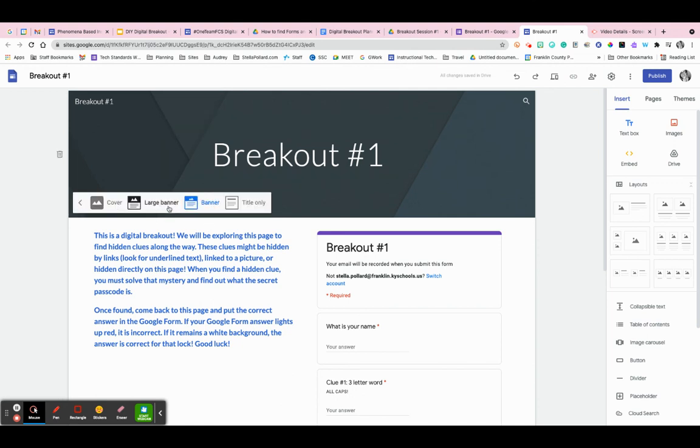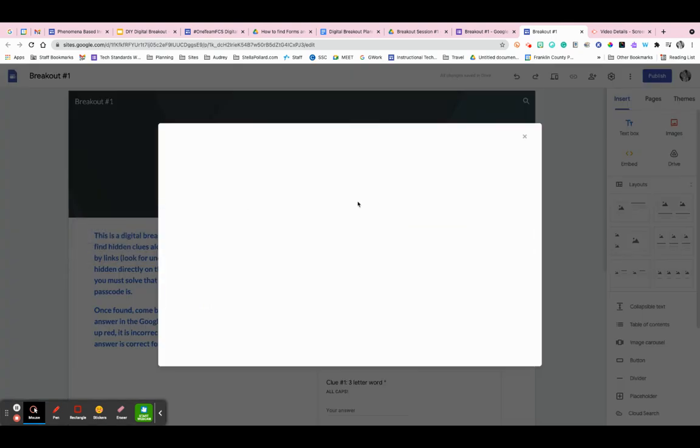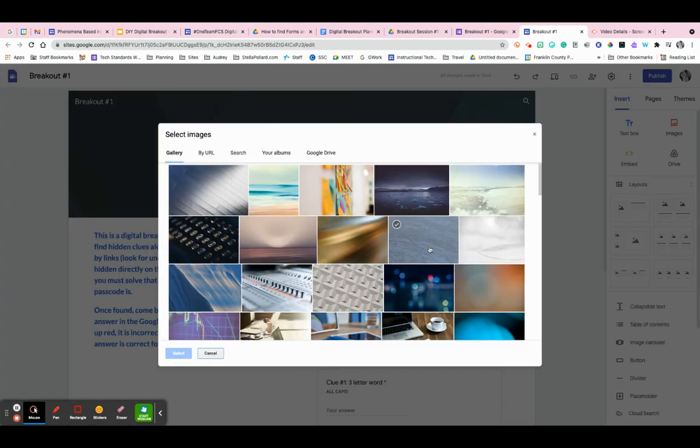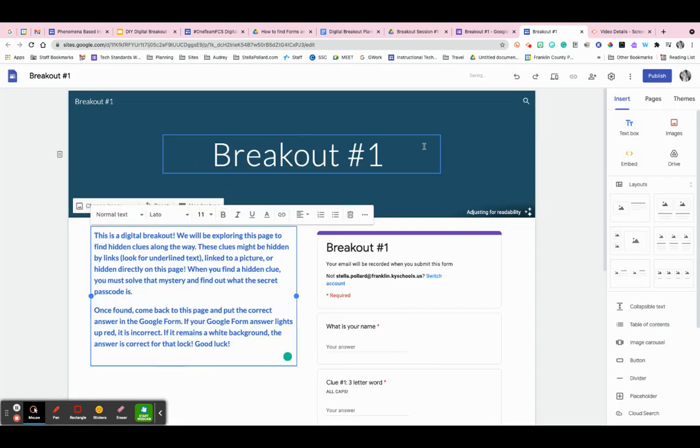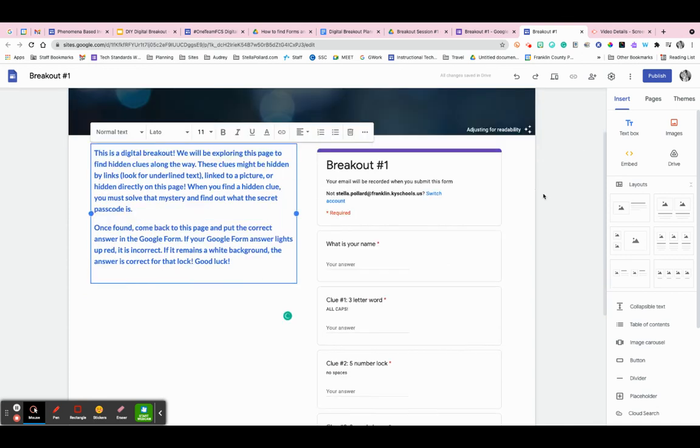And you can get fancy with your header types. You can find images and upload images if you want to customize it just a little bit further. I'm going to make this one be kind of basic, but you can do very, very cool things with those.